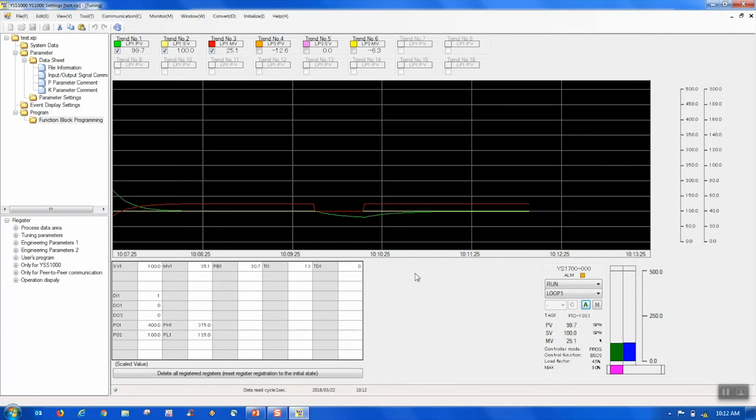So we're still in automatic here after the tune. If we were to open up the contact, we'll see this DI contact go from a 1 to a 0.